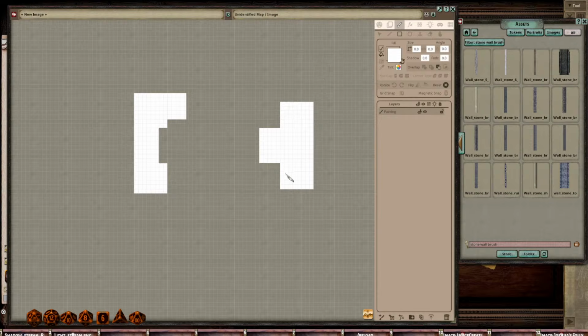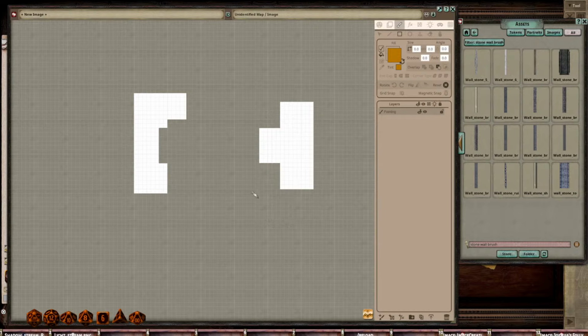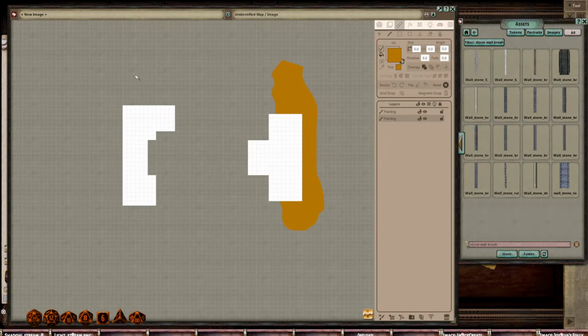And then we'll have some sort of natural area over here. So I'm going to make this a little bit on the brown side for our ground. I'll make a new painting layer, drop it in underneath, and we'll switch over to the line. And so we want this to be attached to something. Yeah, we can do some lava underneath or whatever. And I'm just going to make sure I'm not in subtraction mode. But we'll draw out some rough ground here and here, right?